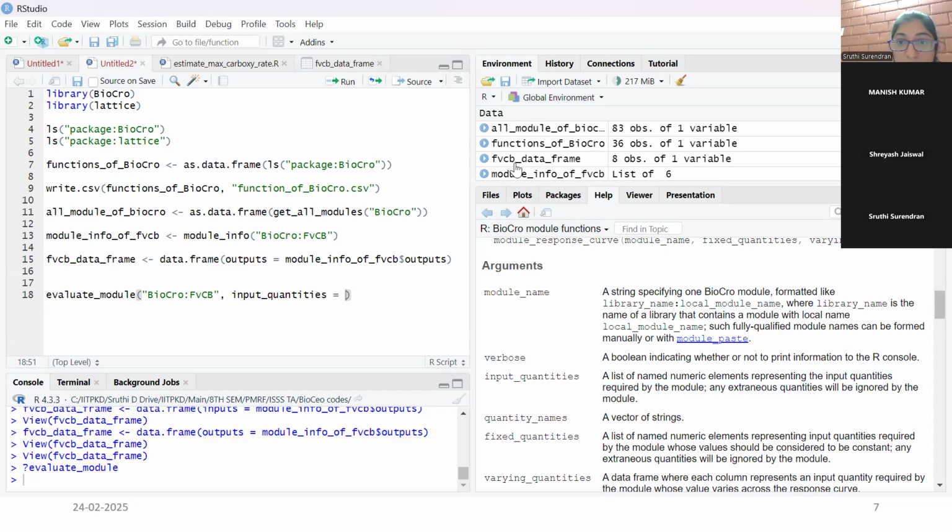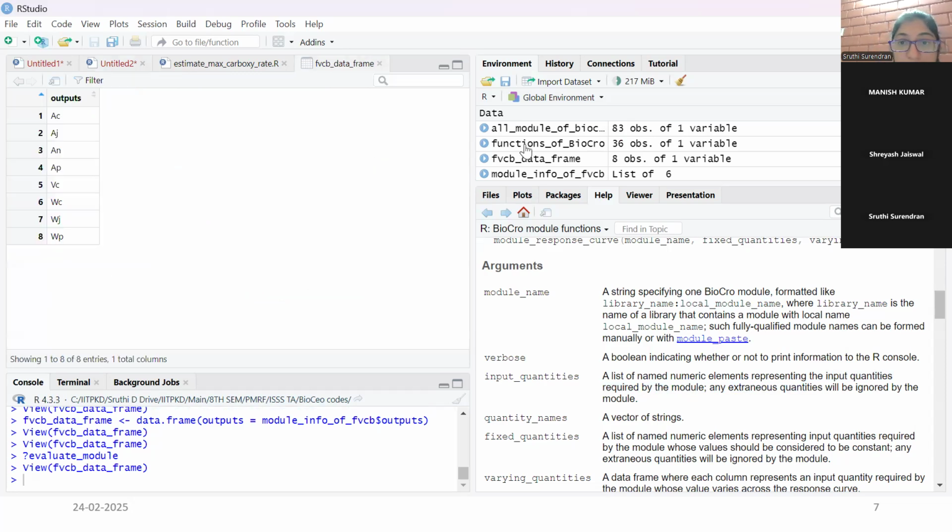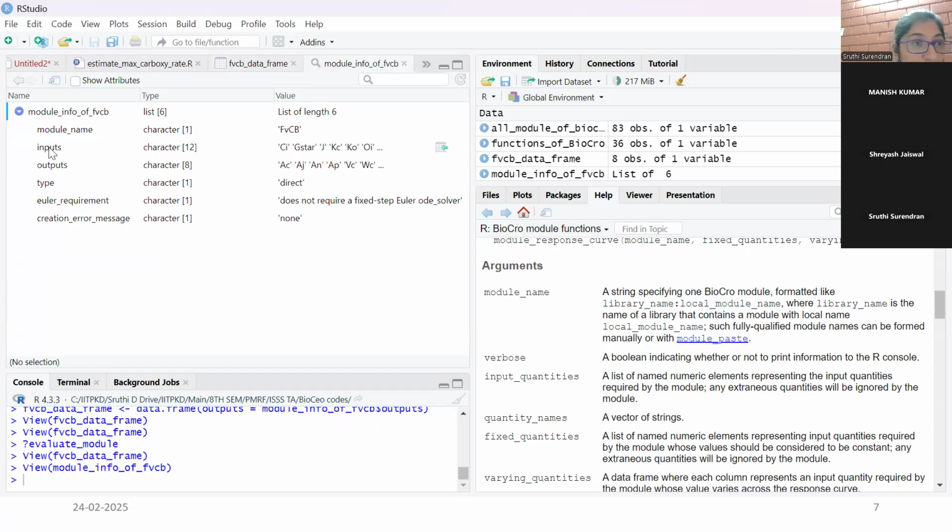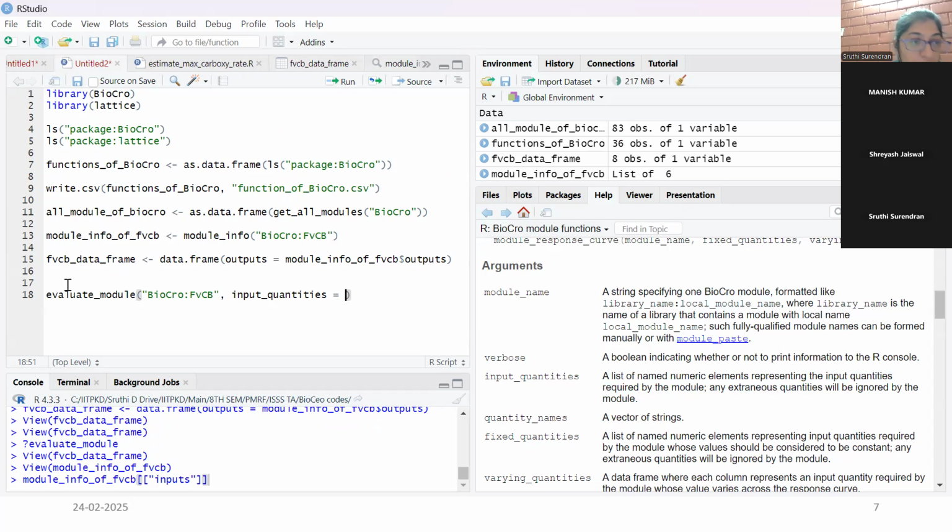So we know that our input names over here are, let me get the input names over here first. So first I want to know inputs of FVCB.